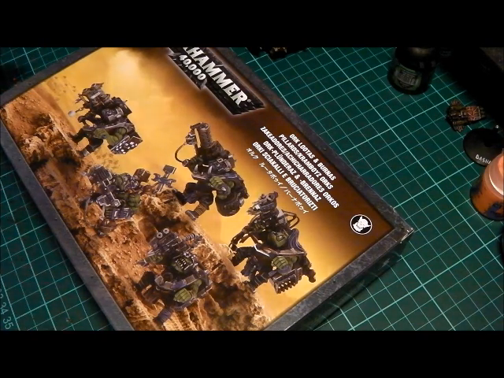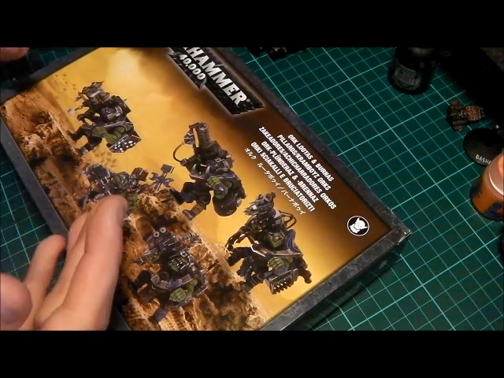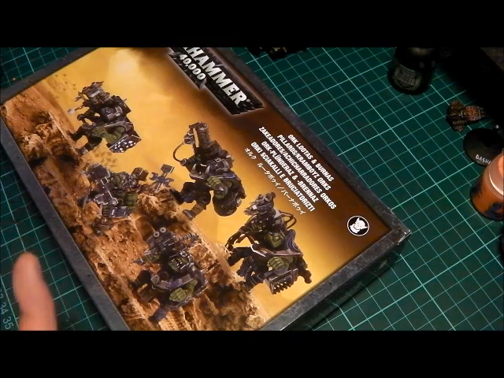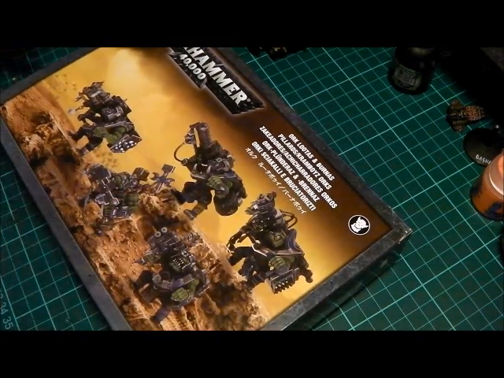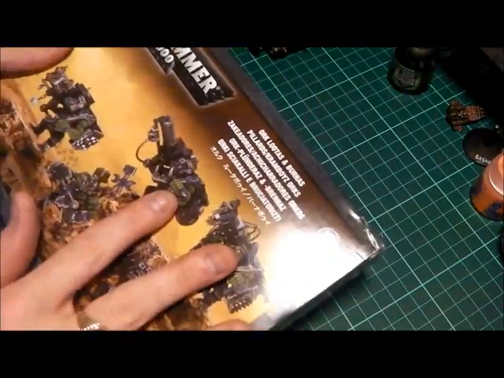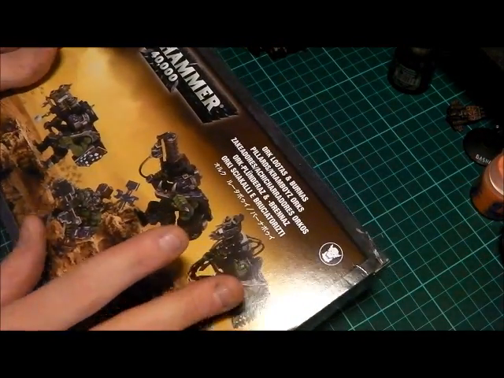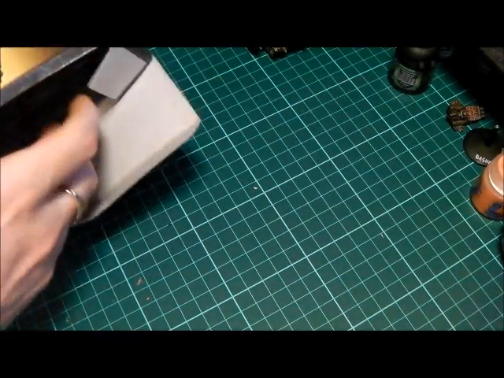So, we've got the box here, and I thought I'd show you what's inside for those of you who have not seen the Lootas before, and the Burnas, I should say, because they make either or, and for those who are kind of contemplating it. So, there's the box. It's $15.50 from GW. You get 5 models in there. Let's break it open.